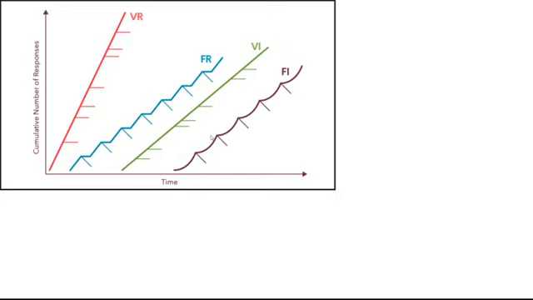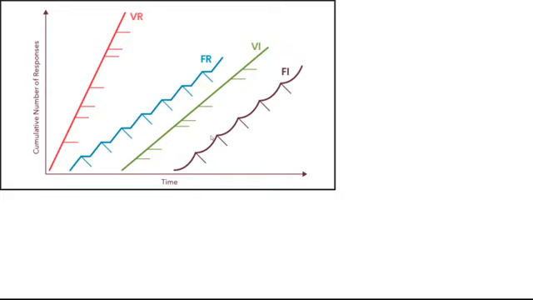So if we look at our first line, that is labeled as VR. So that would be a variable ratio schedule of reinforcement. And so we see that we get a nice straight line, so a consistent slope, nothing weird going on. And we can interpret each of those little red dashes off the side. Each tick mark would be when reinforcement was delivered. So every time the rat gets food, there's a little tick mark on the side.